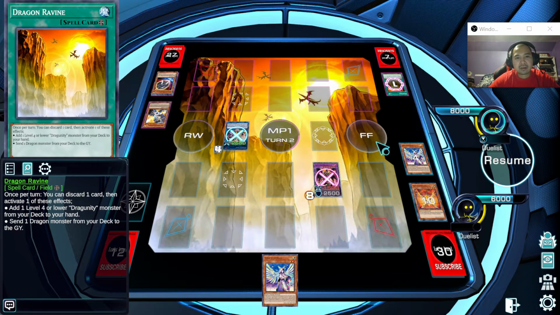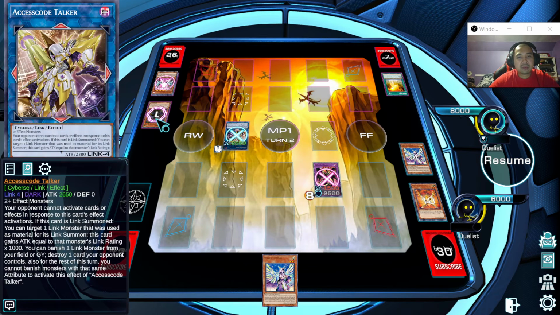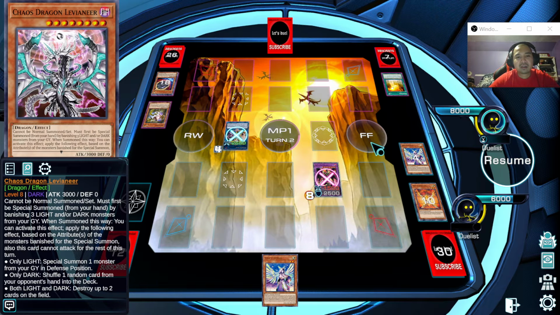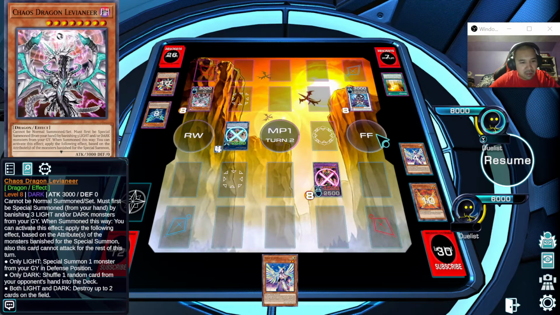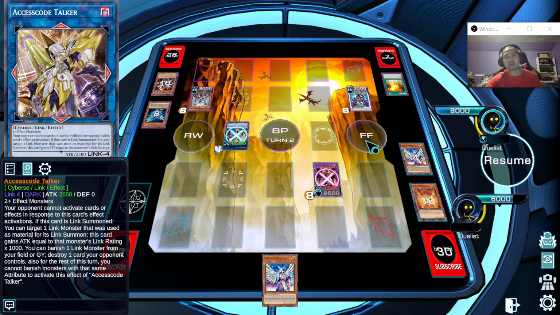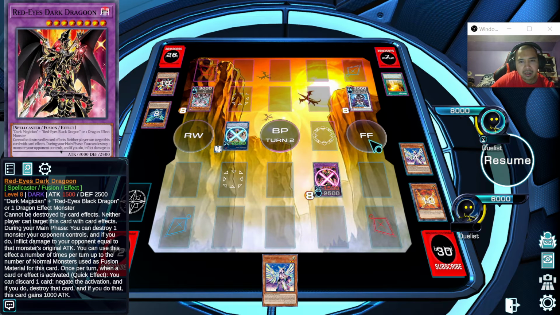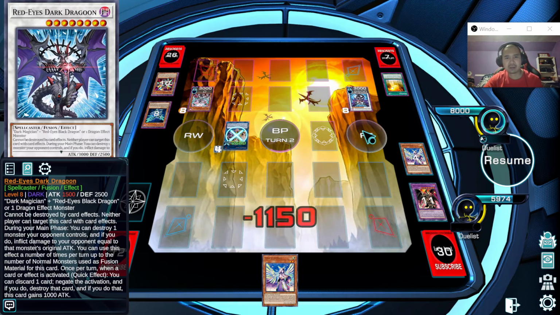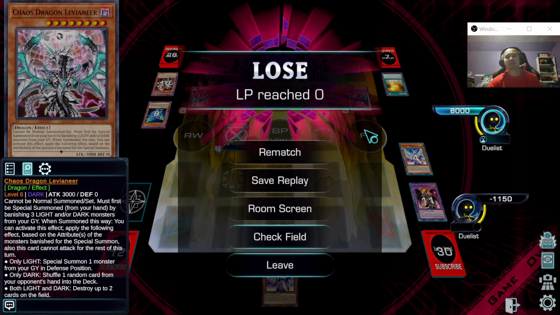Dragon Ravine. Oh, activate, discard Nibiru. Oh. For Levy. Safer, banish, add Levy back to hand. Chaos Ruler, banish, light and dark. Special summon. What is it? Both light and dark, right? Yeah. No, what? How come we didn't activate Levy's effect? I don't know what happened. Attack and finish. Oh, can I get a win? God damn it!